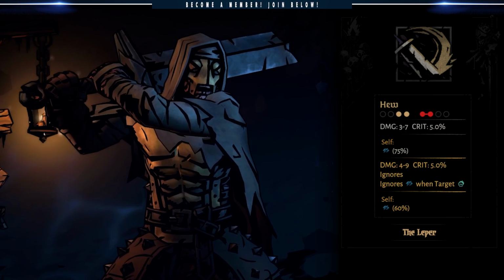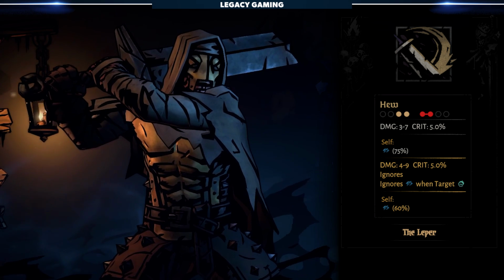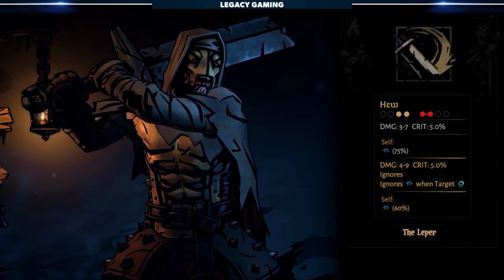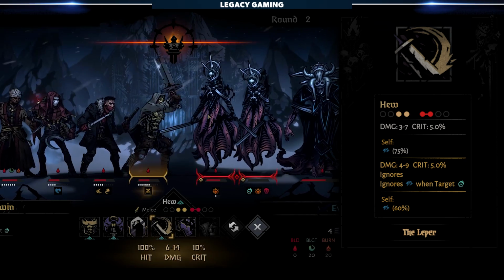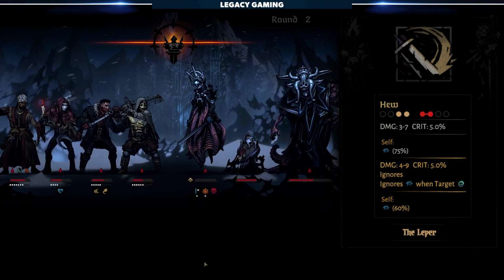Our first unlocked ability is Hue. This move can be used from the first 2 ranks and targets both the first and second ranks on the enemy side. Hue deals 3 to 7 damage, has a 5% chance to crit, and has a 75% chance to apply a blind token to the Leper.